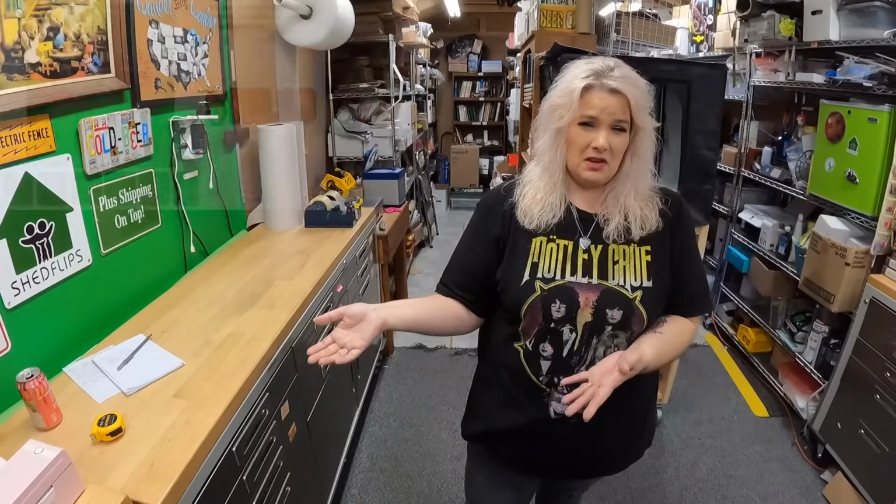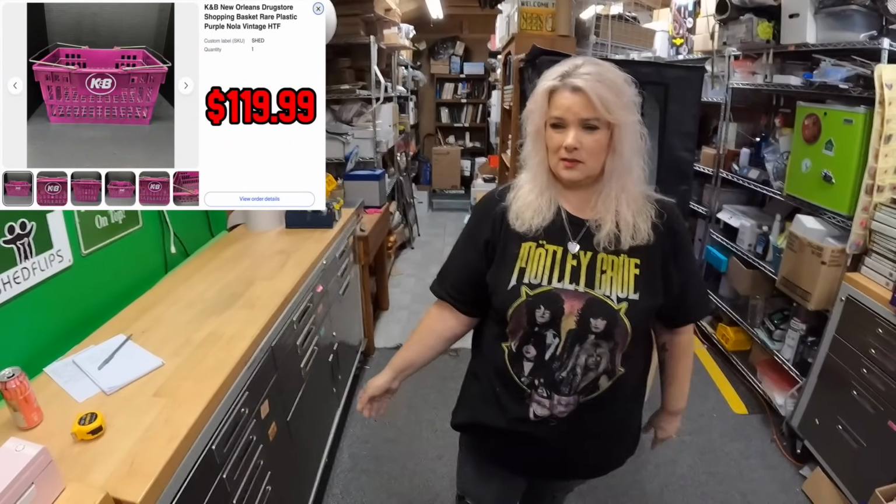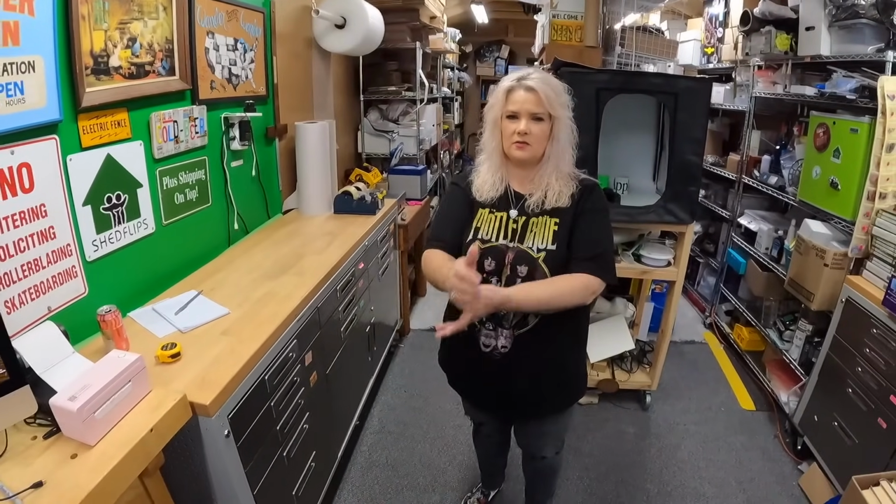And then something else unusual you don't see everywhere, like an old K&B shopping basket. This is very specific. Now that doesn't mean that you should go around picking up all these baskets. There happens to be a niche collector market for K&B drugstore stuff. Yep. And I knew that. And K&B was regional, so there's a good chance there may be some type of business in your area that has fans too, that you know about, that we don't know about, that you might occasionally see stuff for. Yeah, and that was a case of something that we had never seen for sale before.